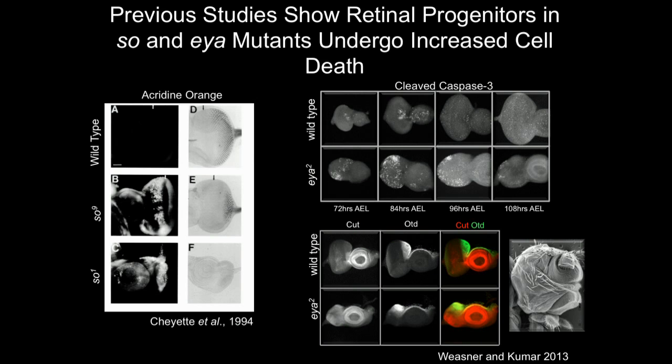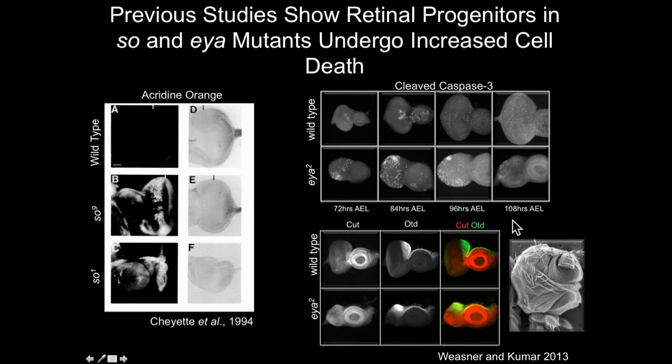So now I wanted to know, what would be the potential causes for this loss of Eyes absent? The simplest explanation was that the retinal progenitor cells are undergoing increased cell death. This was based on the fact that previous studies have shown that Sine-Oculis mutants have high levels of cell death in the retinal progenitors. And we had a few years ago shown that in Eyes absent mutants, a similar phenomenon happens, where we have a wave of cell death that begins at the beginning of third instar and it continues.